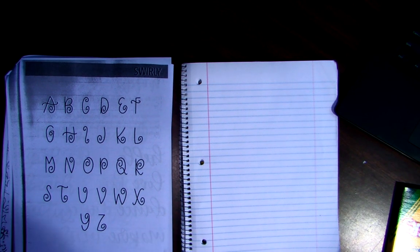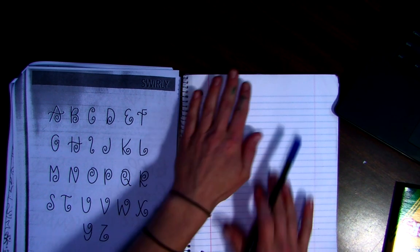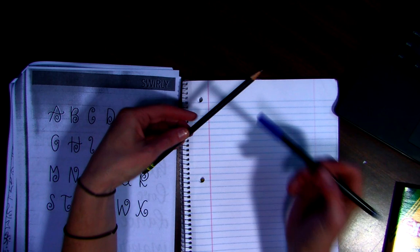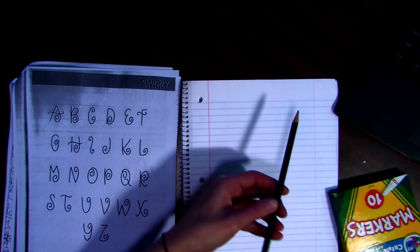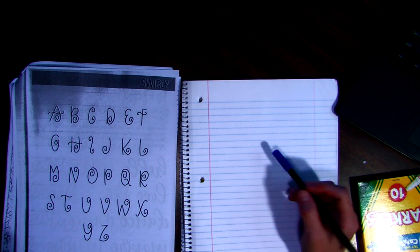Hi friends, we're going to continue doing some fun fancy fonts, and this time we're going to do some swirly calligraphy. And so I am going to get out my lined piece of paper. Again, you can use a pencil, you can use a thin pen, you can use a marker. Again, I think pencils are great because you can erase. I'm going to use the marker just so you can see it better.